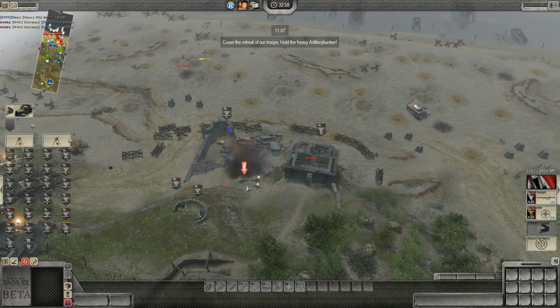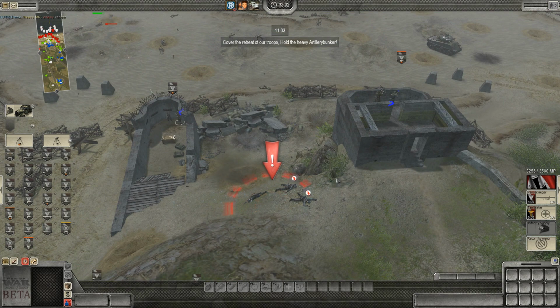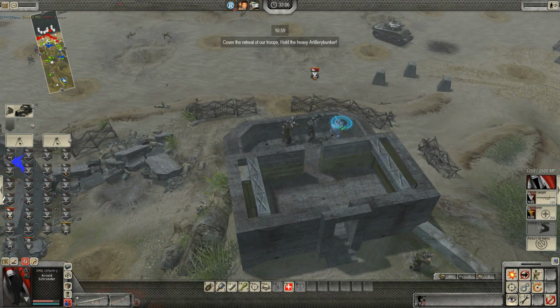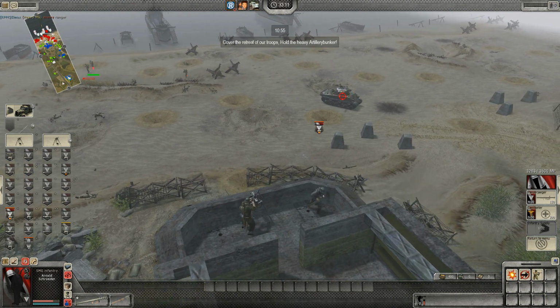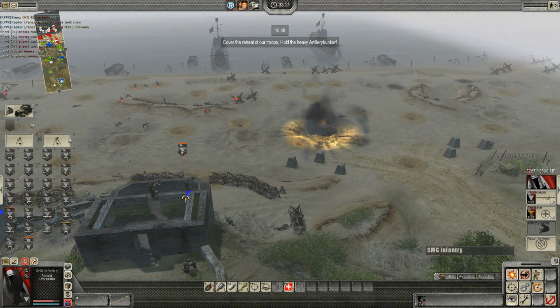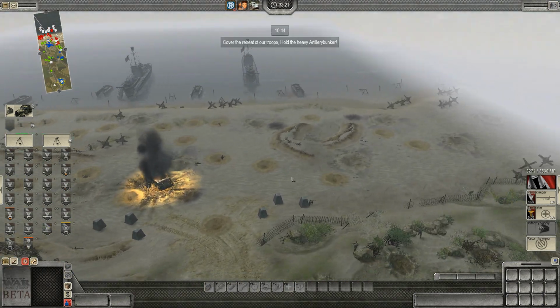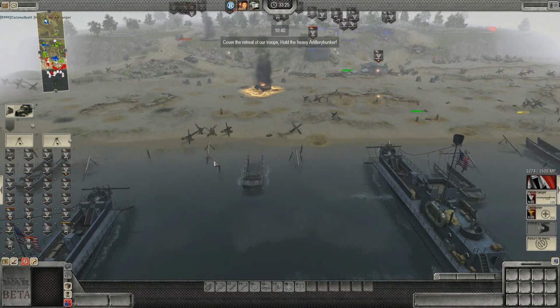Wow, there's a bunch of... Do you guys see those guys making a break for it? And they just got pinned by that Sherman? Yeah. Elmox, you crazy. I do have an AT trooper up here. Let's see if I can hit that Sherman from here. Alright, that guy's promoted to Fuhrer. Commander Swag. Hashtag Commander Swag.